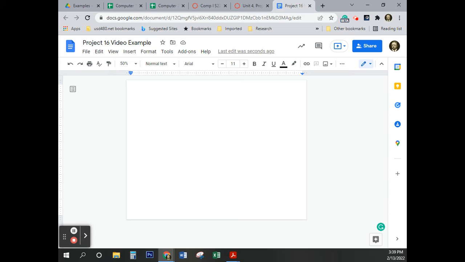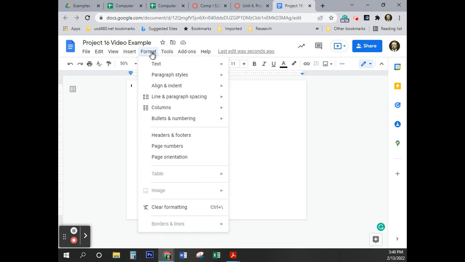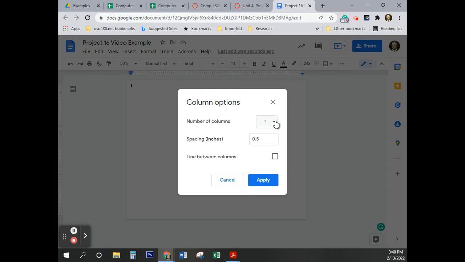The next thing we're going to do is put in 3 columns with a spacing of 1/2 inch. So Format, Columns, More options. We're going to put in 3 columns with a spacing of 1/2 inch. Now, there's nothing here that says that there are lines between the columns. I'm scrolling down just to look at the picture, if you're wondering what I'm doing right at this moment, because I just want to see if they have lines. No, they don't. So we don't need to do that. And what this would have done is, between each of the columns, it would have put a line there.